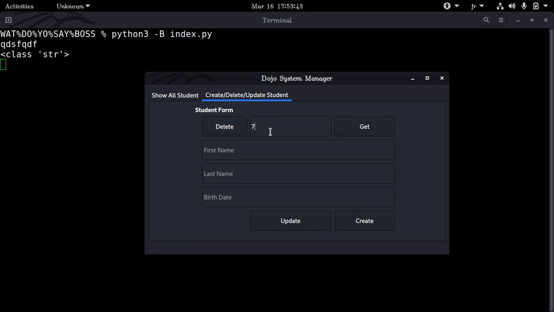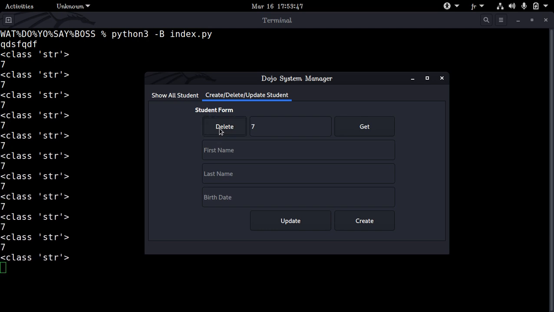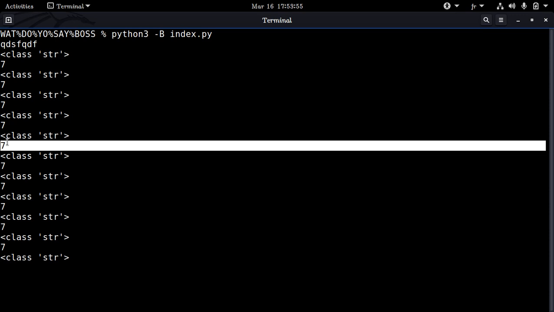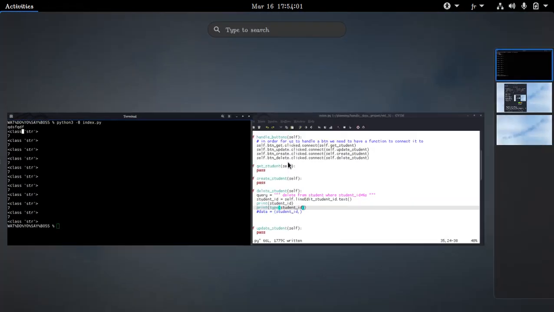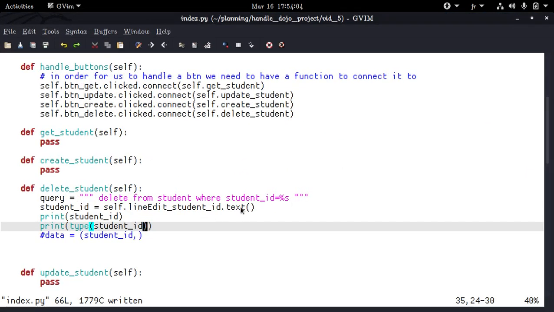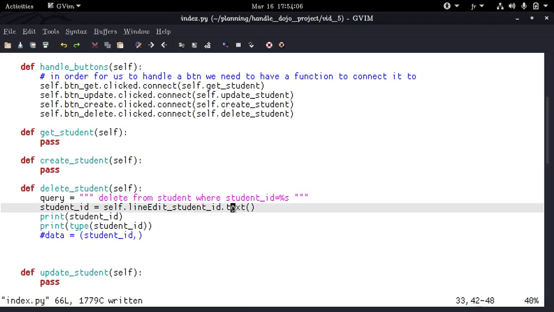So if we hit delete, if we click it a bunch of times, it always returns the thing that it has, and it returns the type of that thing, which is string. It always returns a string, and it's not the field, but it's the text function. We have called the text function upon this self.line_edit.